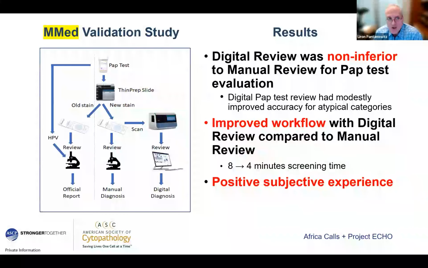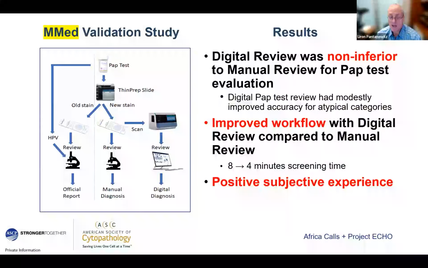Now, at the University of Michigan, Michigan Medicine, we asked Hologic to give us one of these systems so we can validate it for clinical use. On the left is how we did our validation study. I will be honest with you, we had no guidelines, because there are no published guidelines out there that I'm aware of that tell cytology labs how to validate AI systems. So what we did was, when we received a PAP test and made a ThinPrep slide, on the left arm of the validation, we signed it out the usual way: we gave it to a cytotechnologist and a pathologist, and they reviewed it. If it needed HPV testing, that was done. And then they signed out an official report. We used that arm as our ground truth. And then on the right, we did a new stain to make sure it was compatible with the imager.